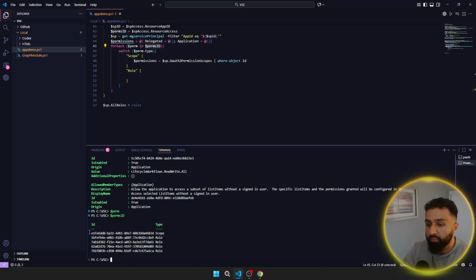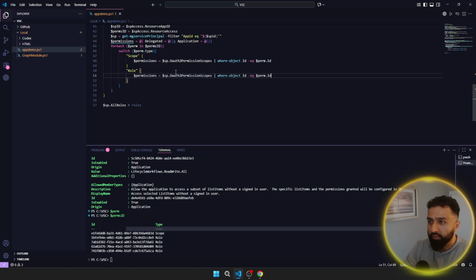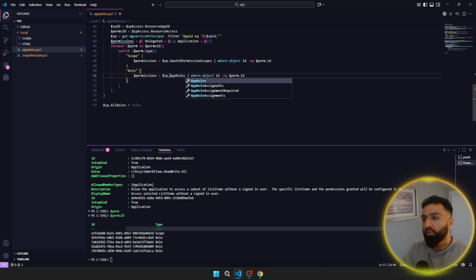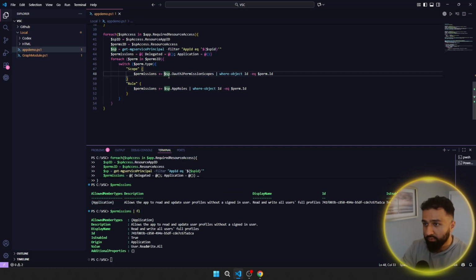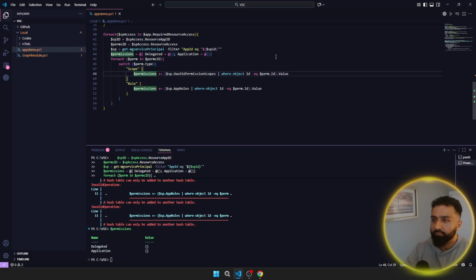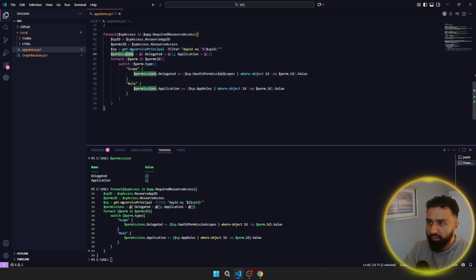It loops through, and it's going to have a particular ID. Here, this. Another mistake, I was adding it at the hash table level. We're actually trying to add it to the keys. Okay, there, finally. Go to permissions.